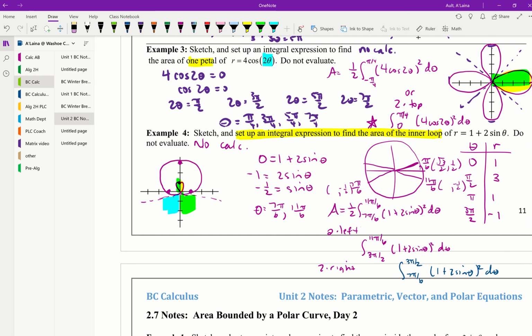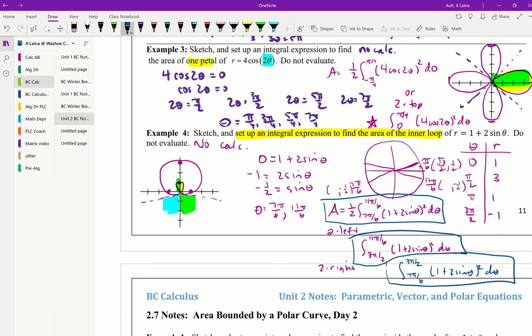Which answer is better? They're all considered equally correct. What would be more likely to show up on a multiple choice? Who knows? What will I accept? All of the above, on a free response question.